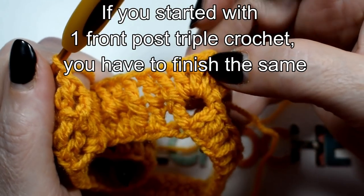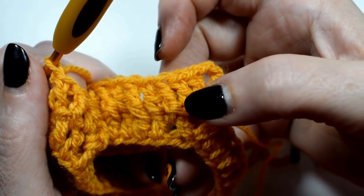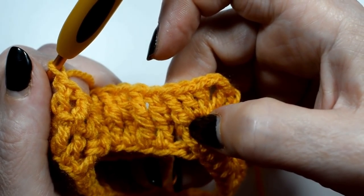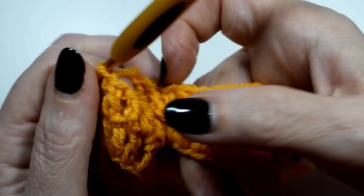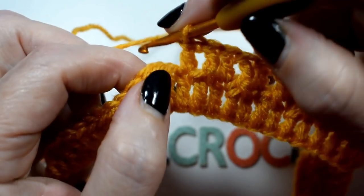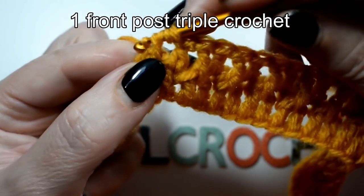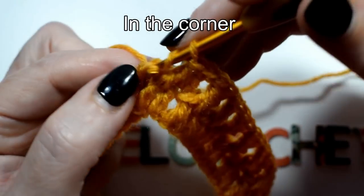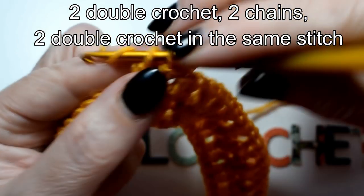If you started with one front post triple crochet, you have to finish the same. One front post triple crochet. In the corner, 2 double crochet, 2 chains, 2 double crochet in the same stitch.